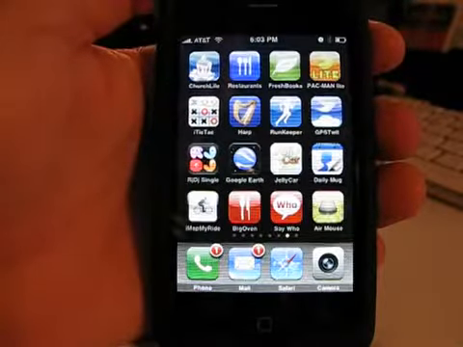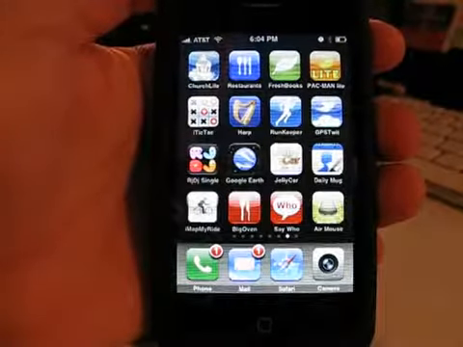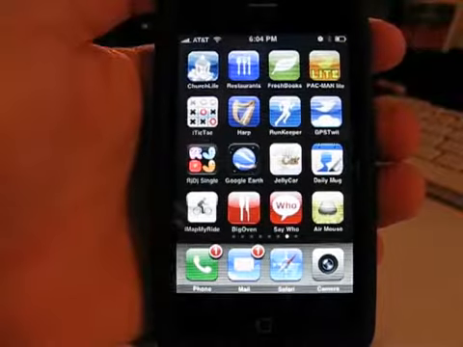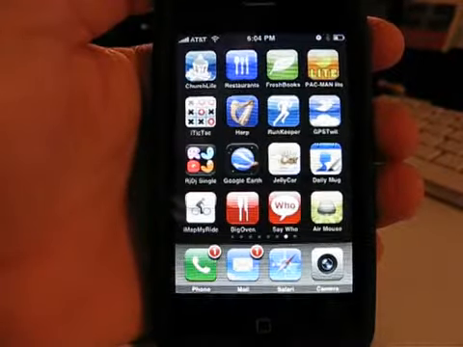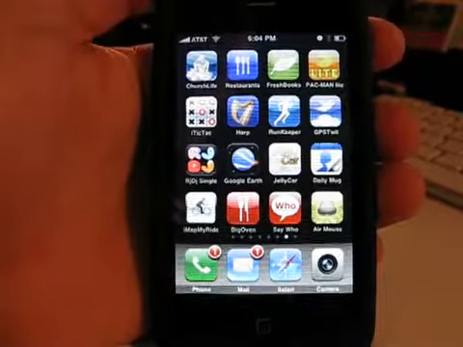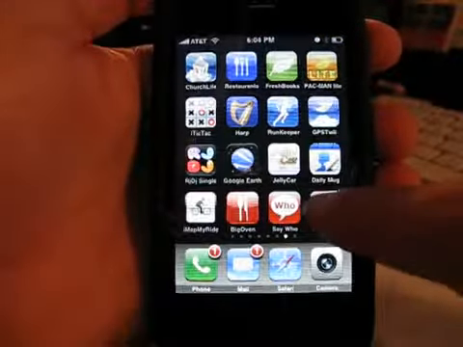Air Mouse. This is an app I always ask people to send me requests for reviews, and this has by far been the most requested app. It's called Air Mouse, so let's launch it.